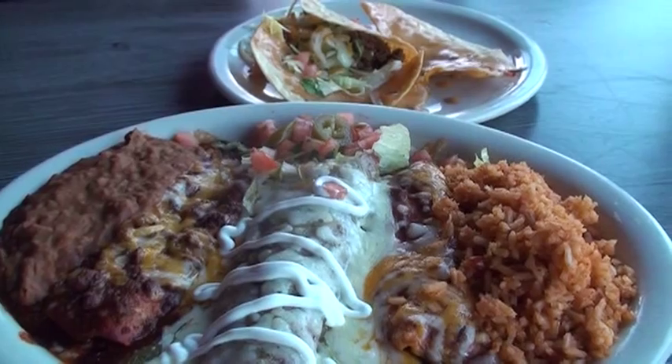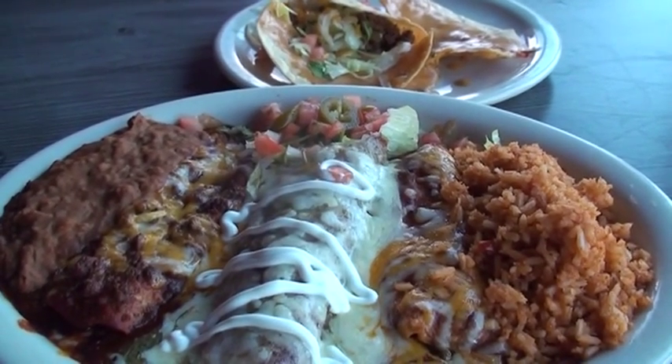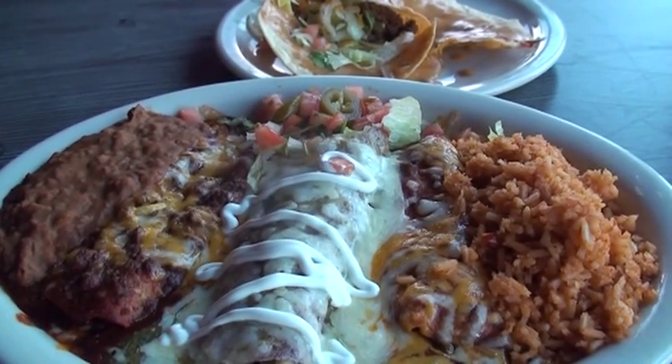We've got our own chili fields in New Mexico where we grow hatch chilies. It's a one-time-a-year crop, and thousands of pounds every year goes into all of our sauces that we make by hand in the store. My freezer is probably about the size of the one at your house — all I've got in there is basically french fries and ice cream. Everything else is made from fresh produce we bring in every day. I'm cooking those sauces from scratch daily. That's one of the things that sets us apart from some other Tex-Mex places.